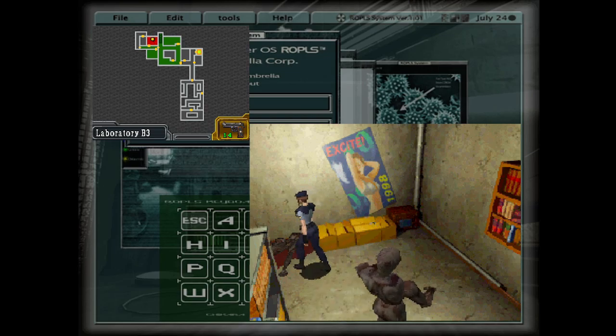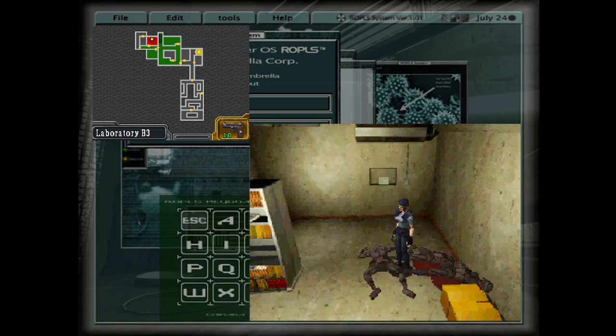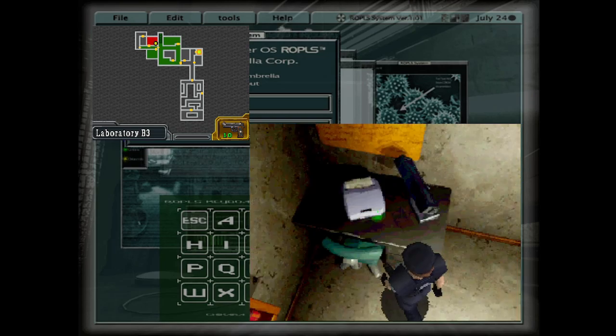What the hell? I was not expecting that. Wow, that blood went flying. Okay, they're dead. It's a passcode output machine. If I had an MO disk, I could get the code.